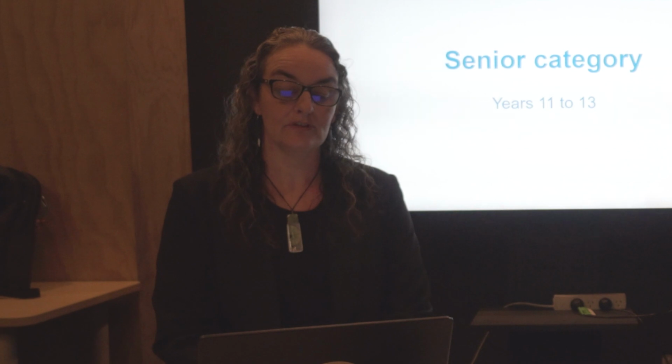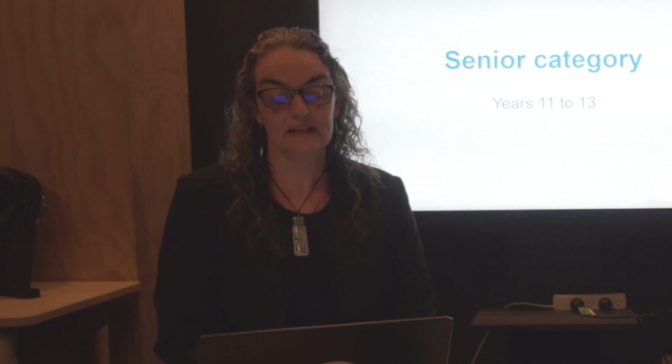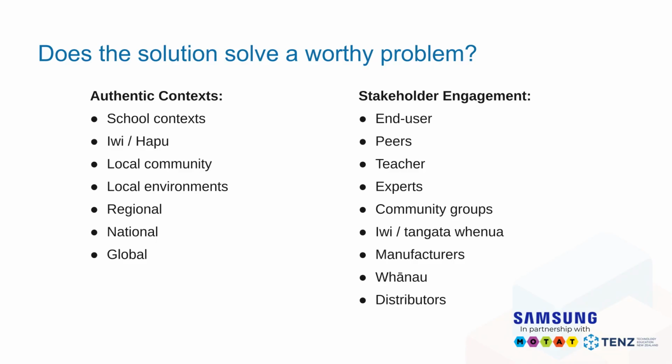So now we're going to focus on looking at the senior category for Solve for Tomorrow, which is looking at and supporting years 11 to 13 in this space. So with this age category, we have some key questions throughout the webinar series that we're going to be focusing on to help and support our senior students with the competition. So our key question that we have for this one is, does the solution solve a worthy problem? And it's coming back to that idea of authentic context. And so these are just some ideas of where you can go to have a look, to observe, to talk to people, to try and find a really great problem to solve.